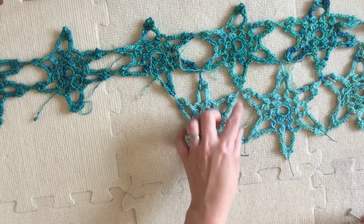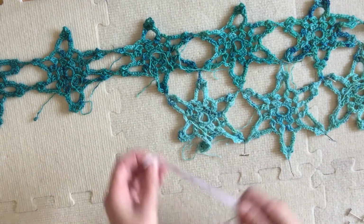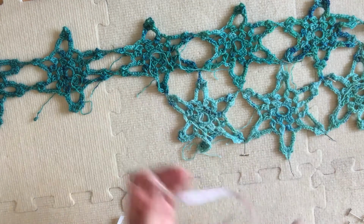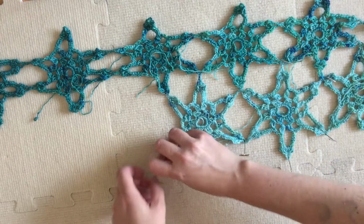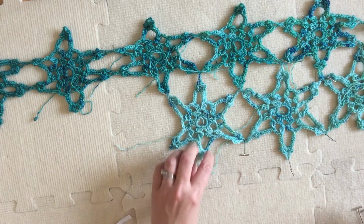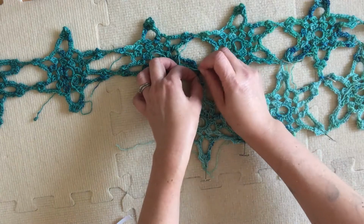Since I already have a pin on these 2 points, I'm going to start with the ones that are opposite them. And again, I can pull out my tape measure if I want to check. Chances are you'll find partway through you kind of get a feel for how much you're stretching that particular fabric. So you might find yourself measuring more at the beginning and less as you go ahead.